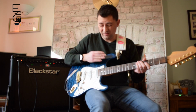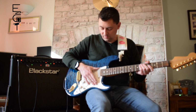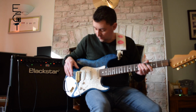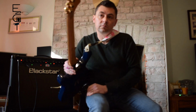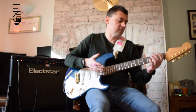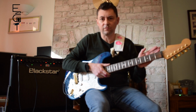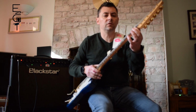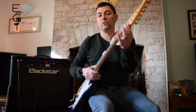I got this, I don't know, 12 years ago I think. Got this pearl pickup guard from Warmoth as well. All the hardware, the Wilkinson trem, locking tuning heads as well. And the neck, so the neck I had made in London, originally had a Floyd Rose on it. So it is now converted with this graphite nut to it, and some of the rosewood put back in, and the holes filled in the back.